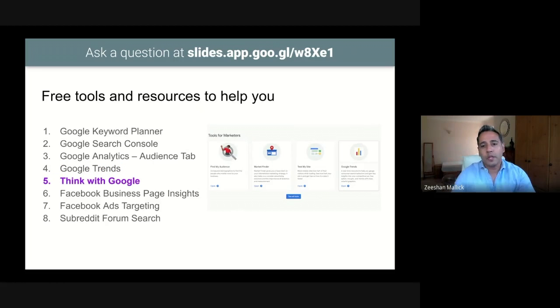Think with Google. It's a huge portal. It's a massive website which Google has created for marketeers and business people to go and use their free tools and free access to all their insights and information that they have as a business. They actually provide 4 main websites here, one of which is Google Trends. You can also do Test My Site, Market Finder, Find My Audience. And then you've actually got a whole load of other tools that you can go in and access as well. It's completely free.